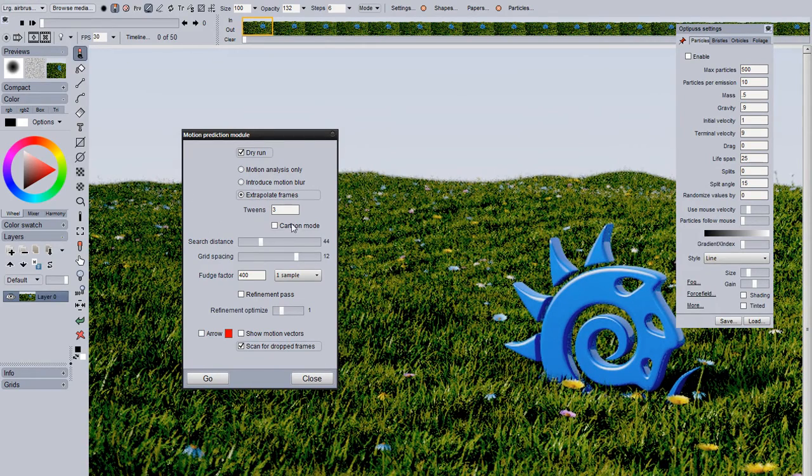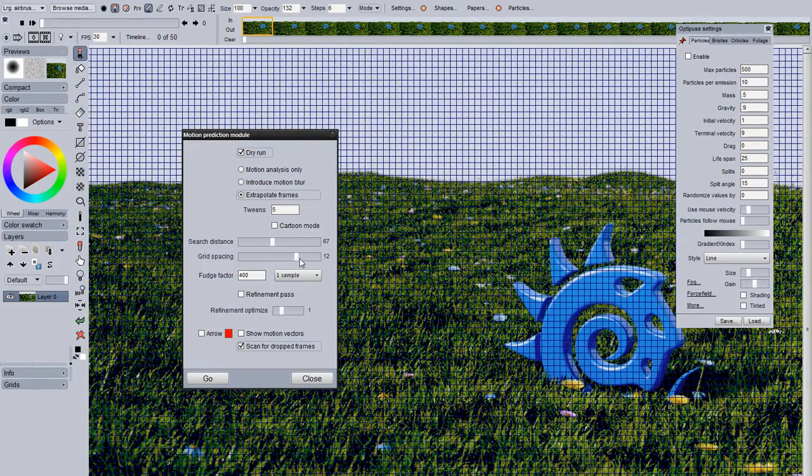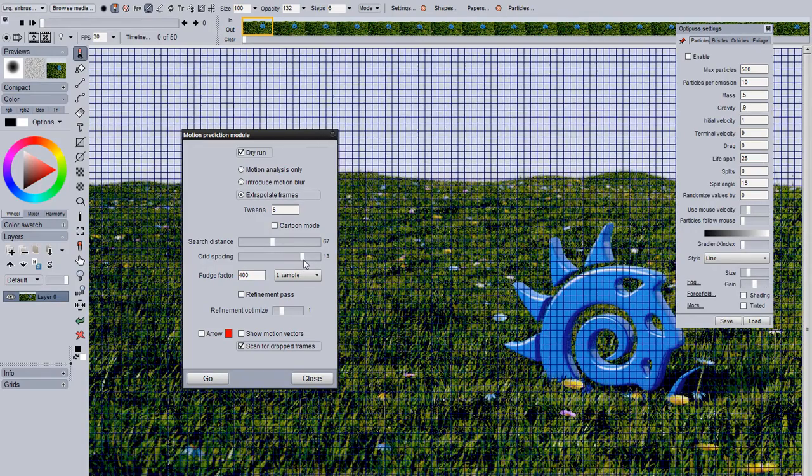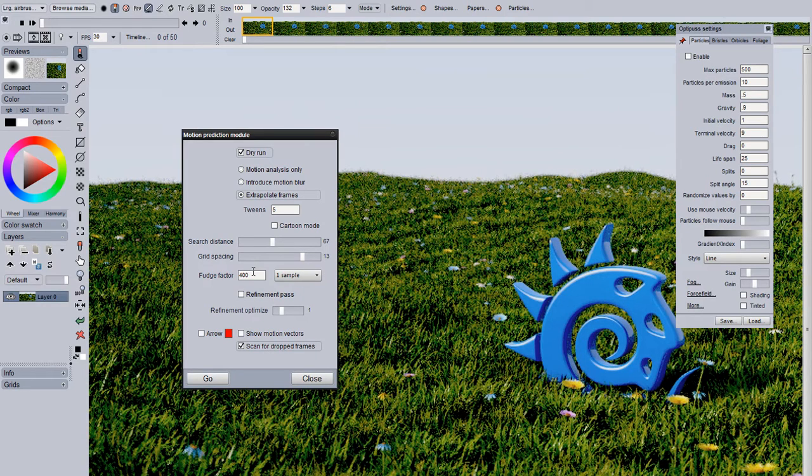So what you'll use is this one, and it's basically time stretching, time stretching 300%. Let's make that 5, so it's 500%. These are just basically search distance, and make it like that, and make this grid spacing like this. So yeah, this is the quality really defining pass one. Scan for drop frames, I don't need that in this case. Basically, this is the quality. These settings right here, and you can tweak these settings, but it's not really going to make that much of a difference.